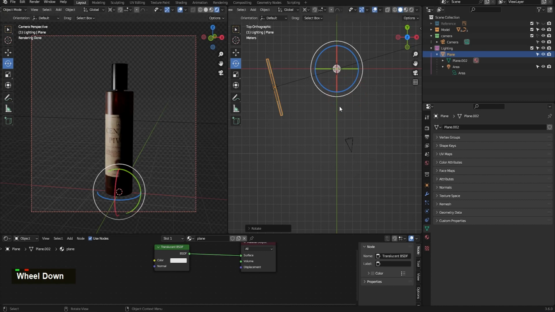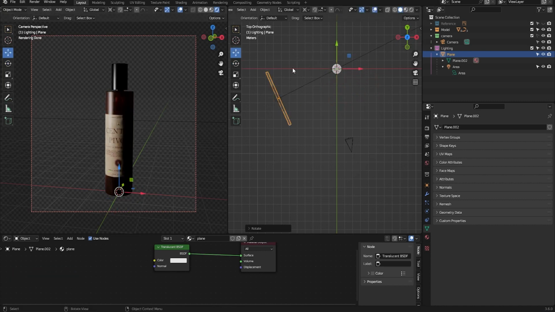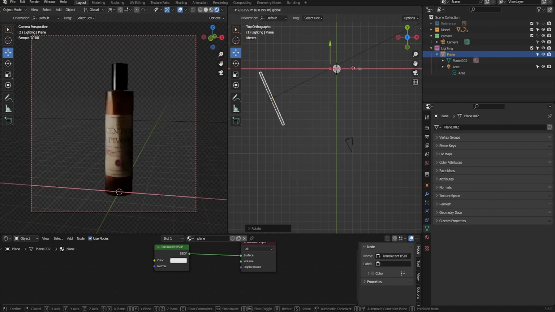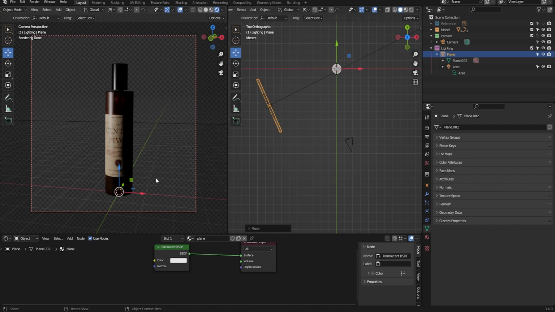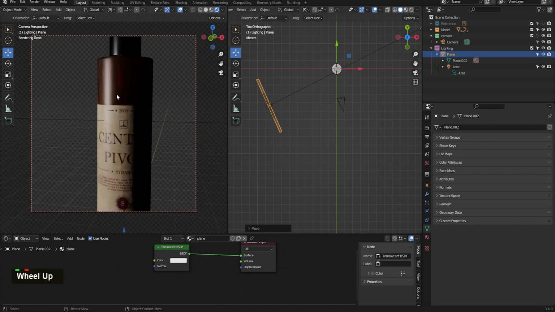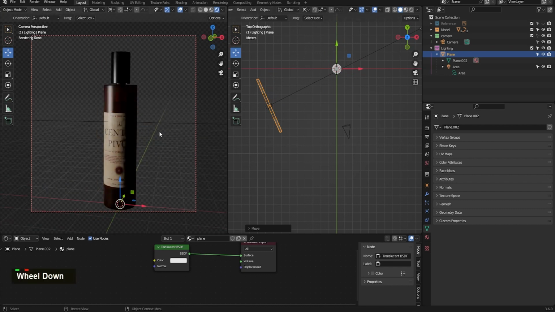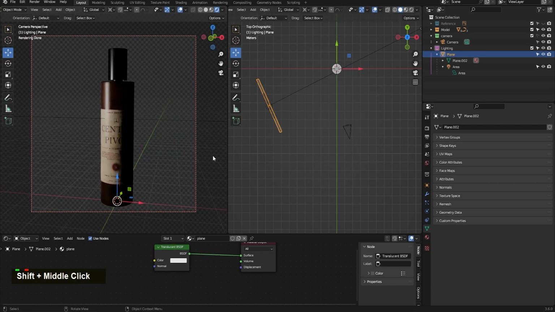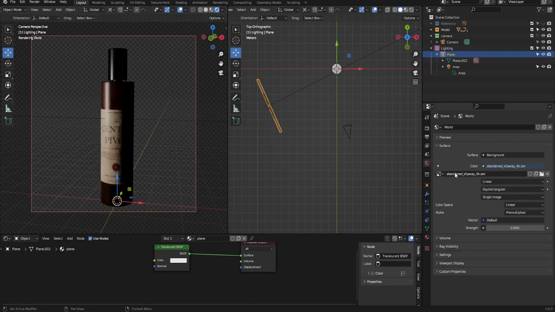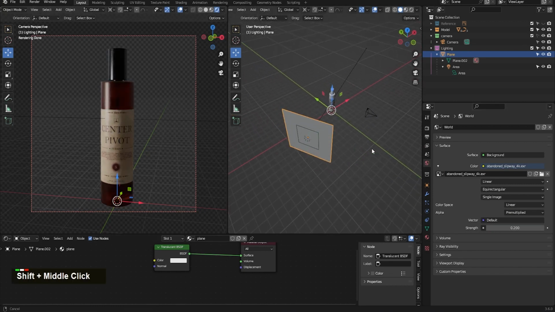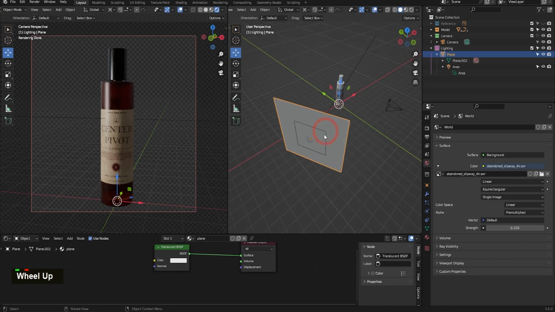Now place the light properly with the help of cursor orientation. And I'm just using the environment texture as well as the light also.